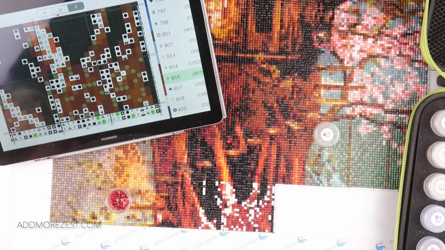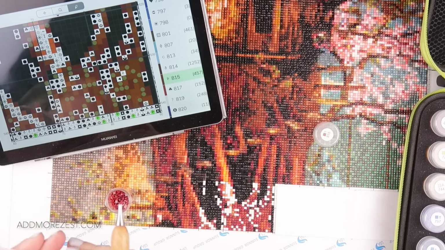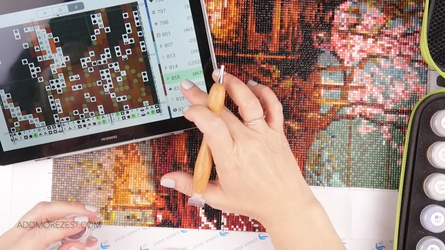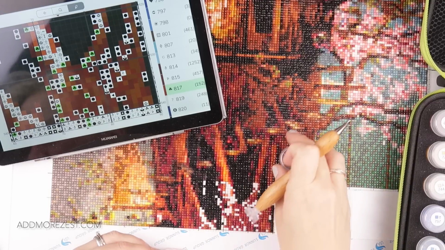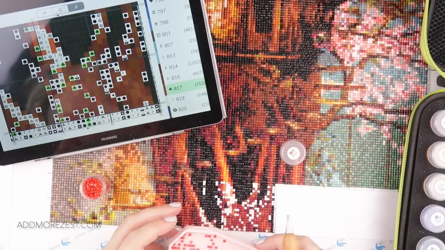Christine says she's glad that I mentioned the tips and tricks. She says diamond painting is really much more than just placing drills on a canvas. She said it is really surprising how many times the same questions arise.